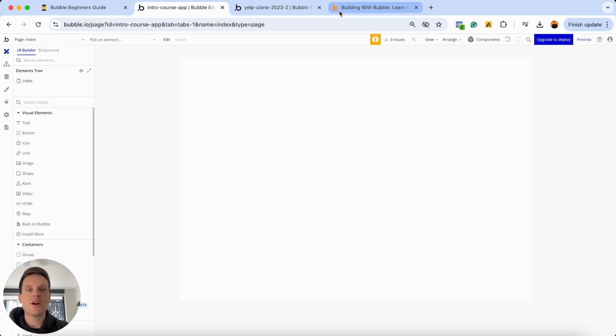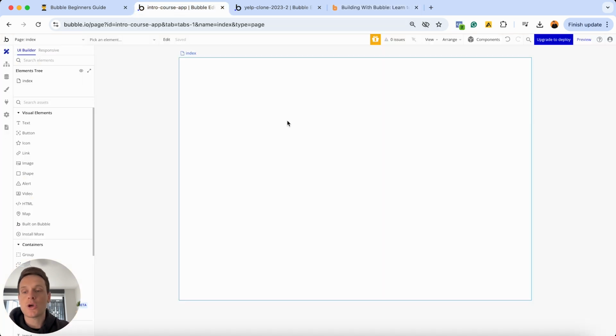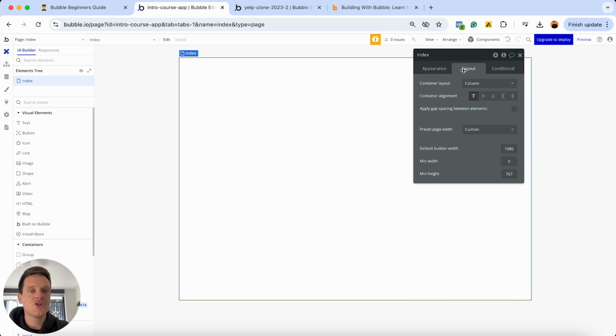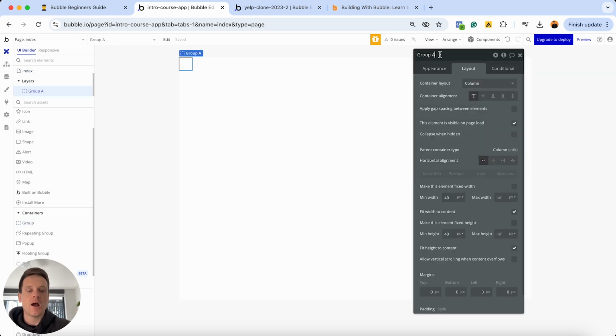And let's say we want to create a page that has a similar experience to my website, where we've got this section here on the left and this section here on the right. What I'm going to do is go ahead and build that. So right now, if I had my overall page where the container layout is a column, what I'd need to do in order to create two sections that sit side by side is obviously add a group onto my page and set its container layout as a row. So let's go and do that. Let's add a group on my page. I'm going to call this the main group.